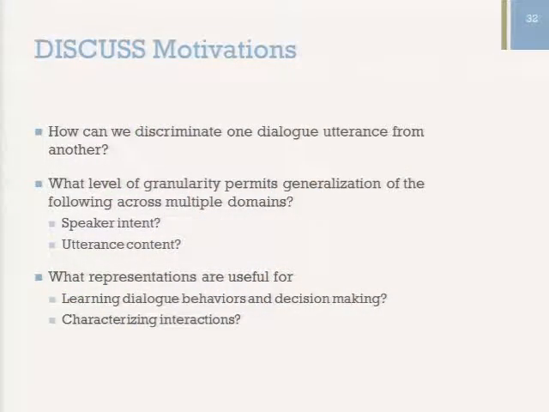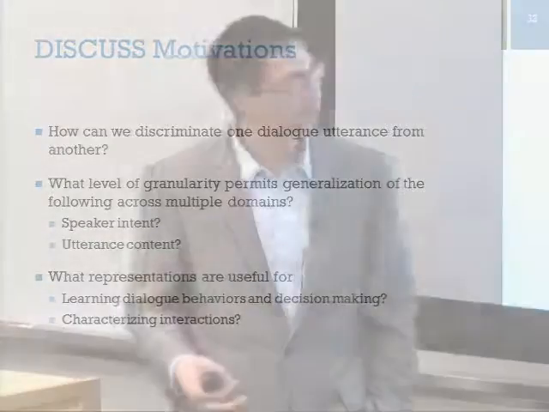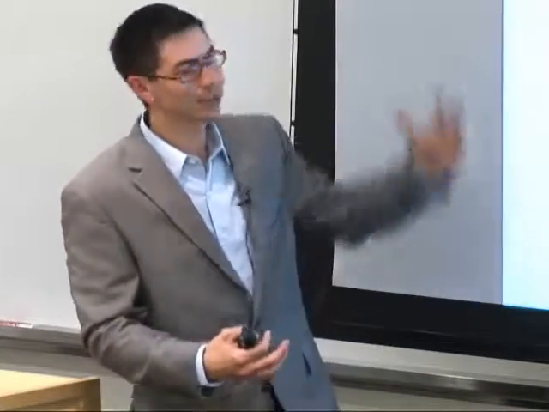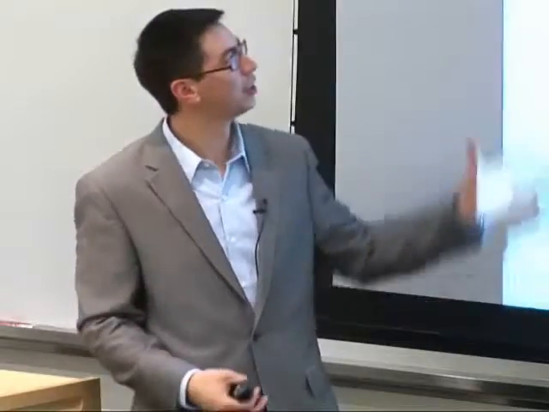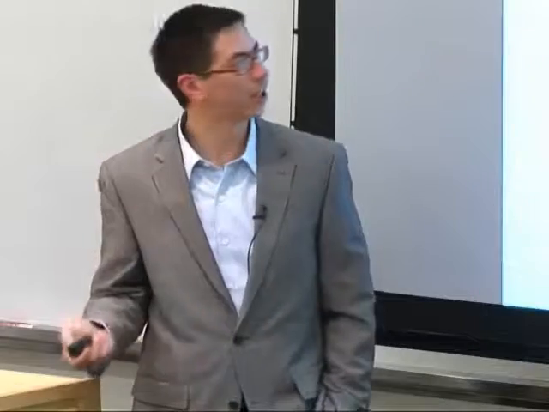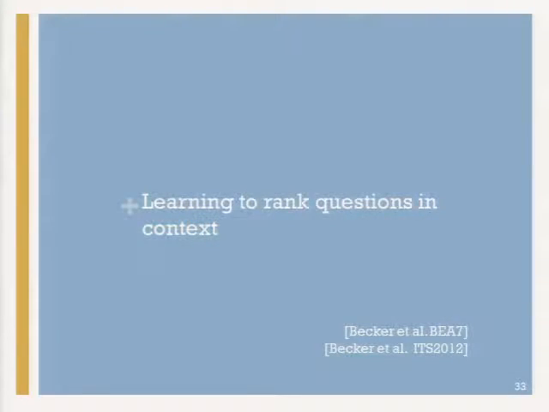And so I kind of talked about these before, but these are really the motivations for Discuss. I want to be able to discriminate one utterance from another. And I wanted to explore what granularity I can get at the speaker intent and what is the content, and how can I use it for something useful. I'm mainly talking about learning the decision making today, but I'm also currently looking at characterizing these interactions as a whole. And so now on to the task of ranking questions in context.